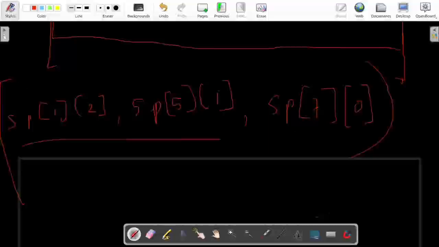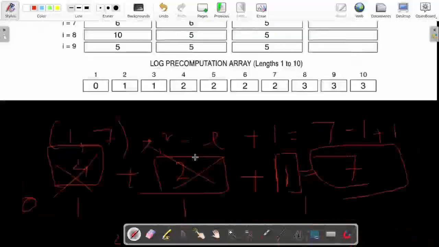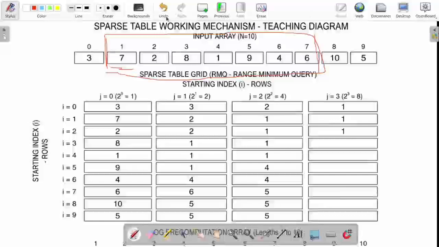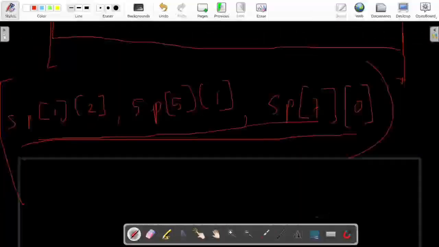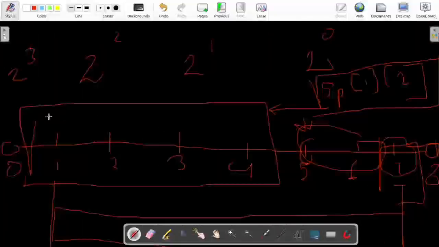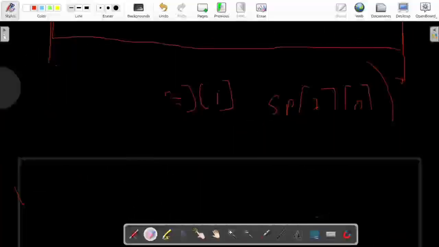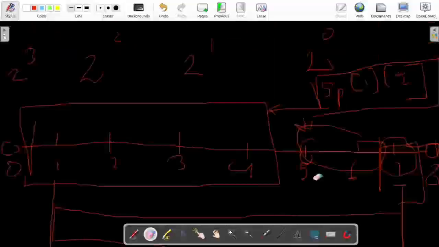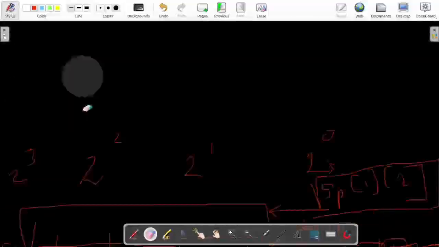And we need to take the minimum of these three elements now only. That's it. Earlier we were iterating over all the elements, but now we will get the answer using only these three elements, because these three elements constitute the answer for the complete range from 1 to 7. Let's take one more query. I know still it will not be clear for a lot of folks.